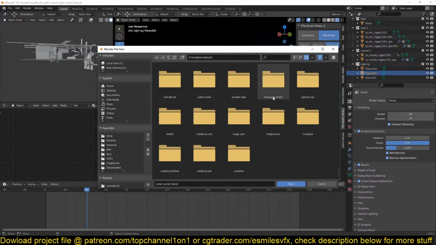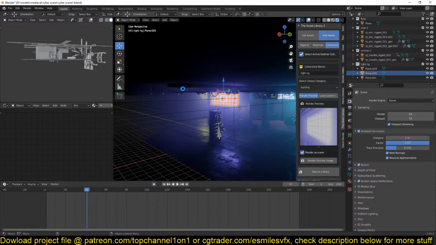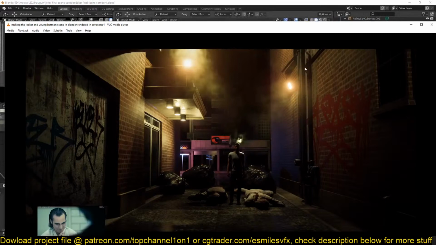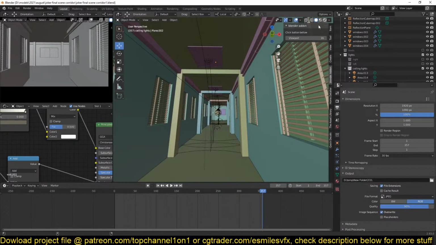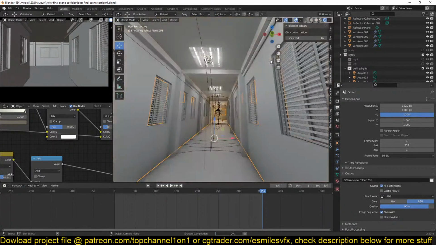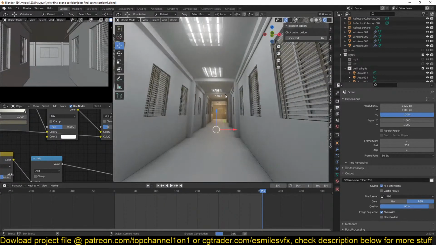I have the corridor, I think it's under 2021 August Joker corridor. There is this corridor scene, and there is this other scene here. So I'm not sure which one specifically you mean.